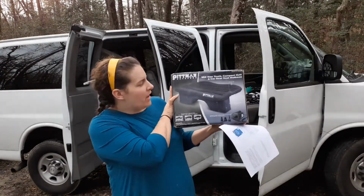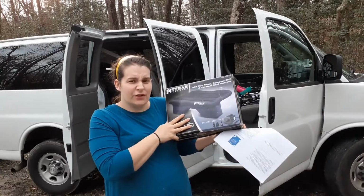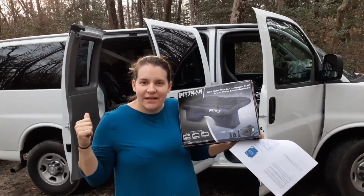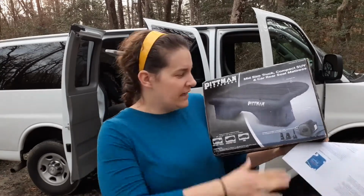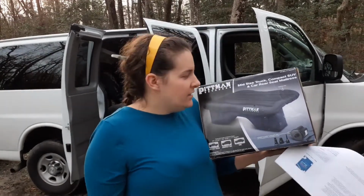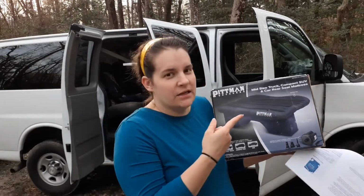This is something that we bought, and it was supposed to be like a bed, an air mattress for the car. And I tried to do some research and I did some measuring, and it should have fit in our seats, but it totally didn't. And then we inflated one up without the legs to use as like an air mattress in our trunk. And you know what? Popped real fast. So don't.